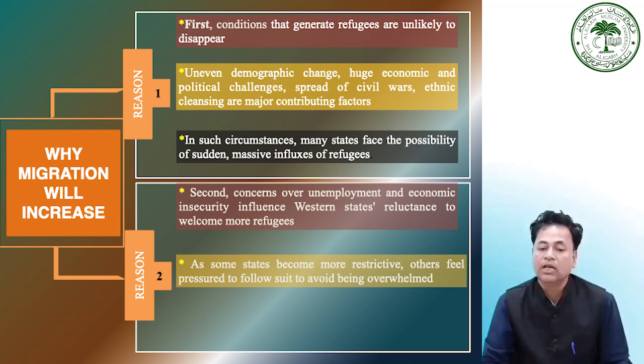Second, despite the humanitarian sympathy for refugees in most Western states, this is tempered by ongoing concerns over unemployment and economic insecurity. Consequently, Western states are unlikely to subordinate their perceived national interest to humanitarian impulses. So you find there are lots of political parties in the West that target the refugees, the forced migrants, and they don't welcome these people because they think they can pose a security problem. They can create a kind of cultural problem. There is also a religious issue. Because of all these reasons, they are not welcomed, rather they are targeted in those countries.